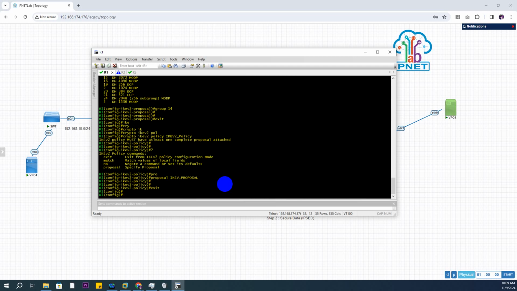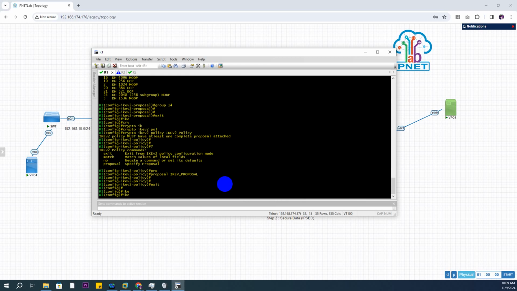This is to negotiate which pre-shared key we use, and also to mention which device you want to negotiate with, and we need to give the exact IP address. This is for security. Always this is for security.